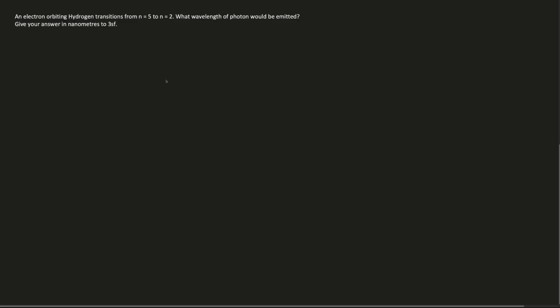Now, you'll notice that in this question, the transition is the same one referred to in the previous question on the energy change, and this saves us some time because we can use the same value of energy change from before. Previously, we calculated that the change in energy when the electron moved from n equals 5 to n equals 2 was 2.86 electron volts. Now, you could, of course, if you were given some other transition, figure out the energy there, but what we're asked to do is calculate the wavelength of the photon emitted.